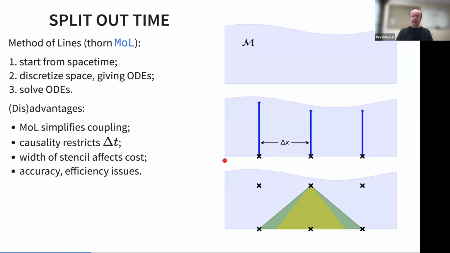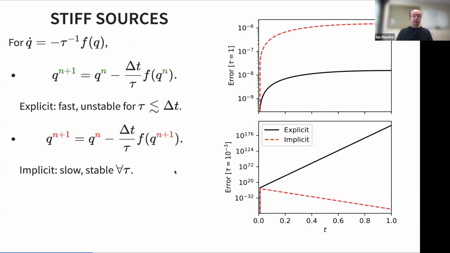One just follows automatically, which is that the aspect of causality will lead to a stability limit. Essentially, if this point at a future time depends just through the causal light cone on the yellow region here, then the discrete stencil, that is the parts that the numerical method has to take into account, has to include that. And that will restrict the time step and also affect the cost. The more time steps that we have to take, the more we lose accuracy and the worse the efficiency gets.